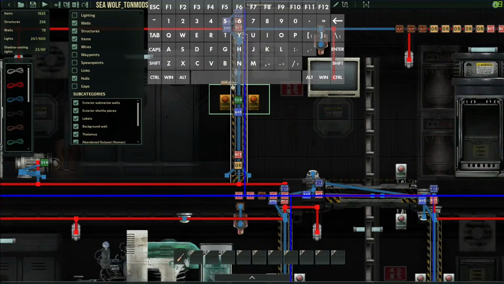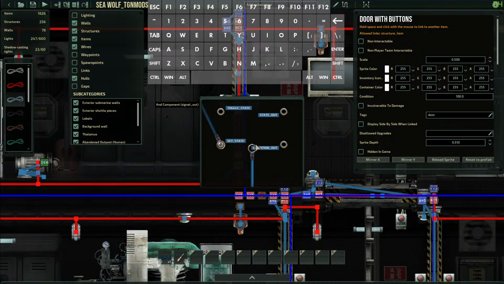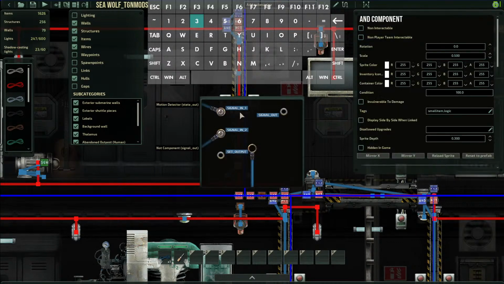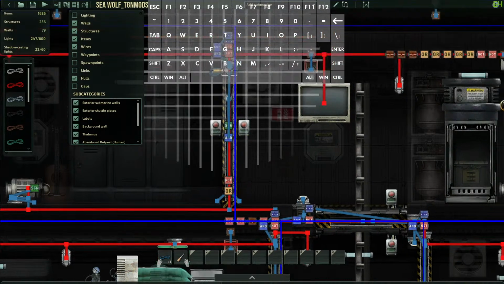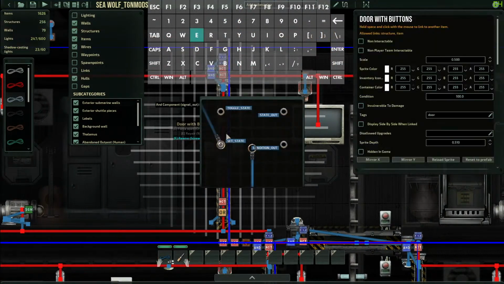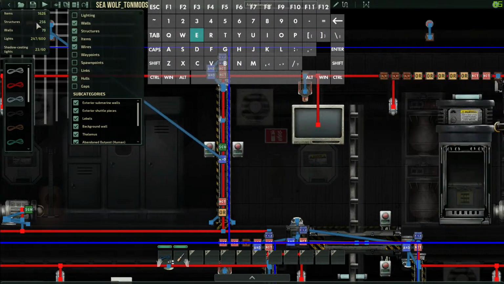So really all you gotta do here. Well, there's another motion sensor in there that's completely unnecessary. You might notice I've doubled this in here. No, I just saved it. So let's reload that.